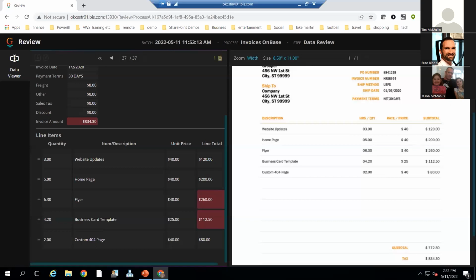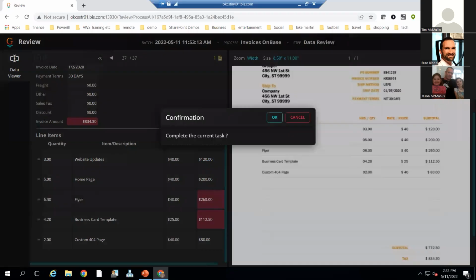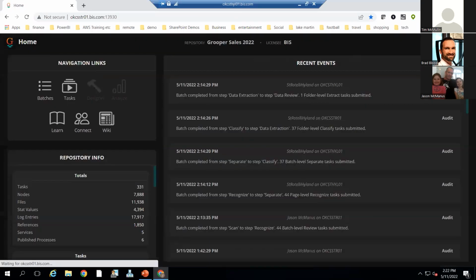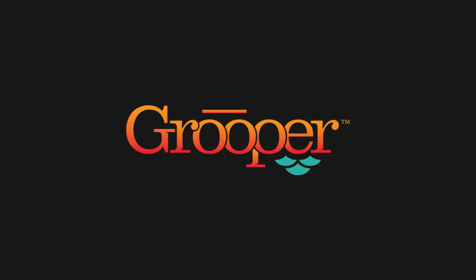So I'm going to hit the complete task button. And now we're done when it comes to what we call the ingestion phase. So we took the mail, we pulled stuff in from email, we downloaded stuff from web portals, wherever it came from, it doesn't really matter. Like I said, we don't care how many different locations, how many different systems you're collecting this information from. We want to accommodate all of them. So now it's all been put into an ECM solution, a repository for easy searching, those types of things.